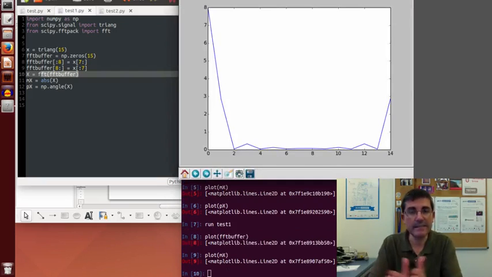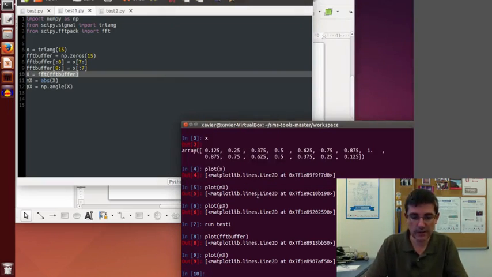Okay? And if we now look at the magnitude spectrum, well, it should be the same as before. It's exactly the same. The magnitude does not change. What we have done is a shifting operation. We have moved the triangle from 0 to 14 to minus 7 to 7. So the magnitude does not change. But the phase should be very much different.